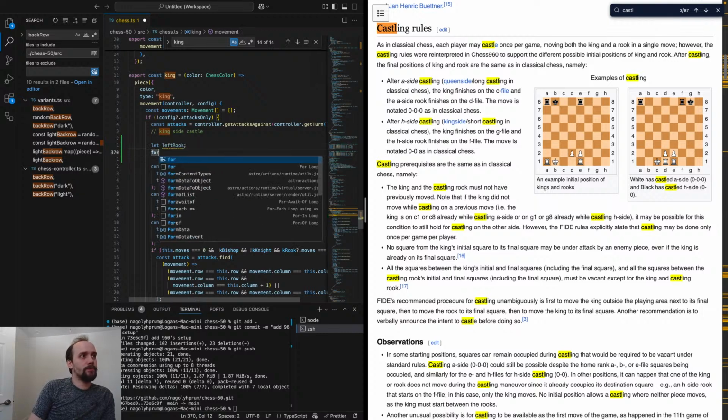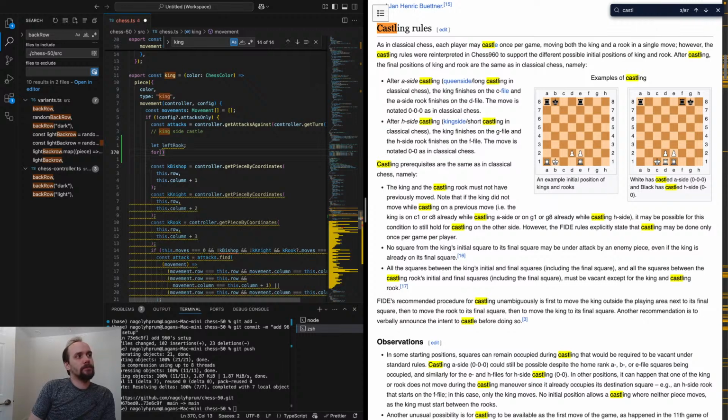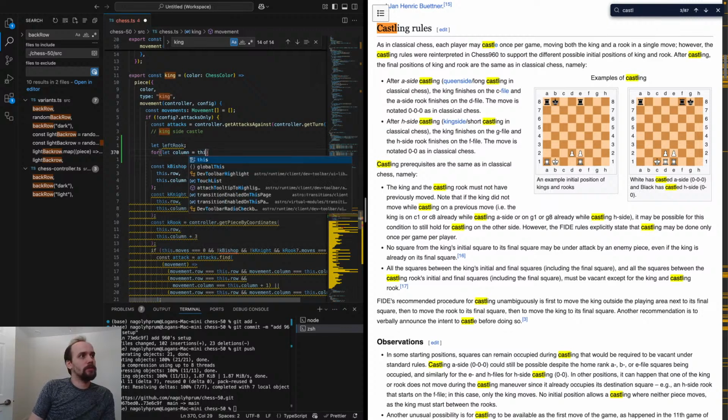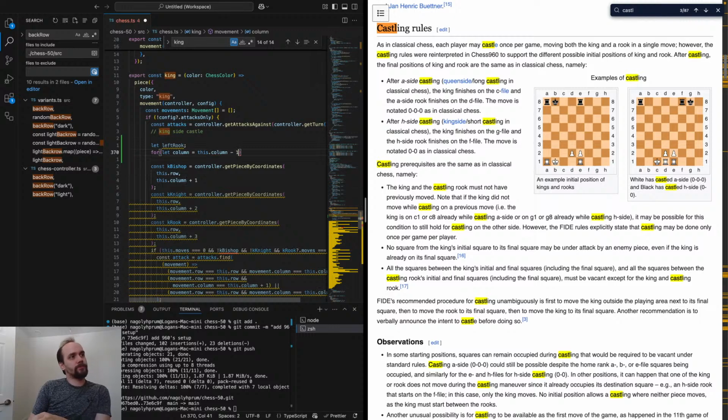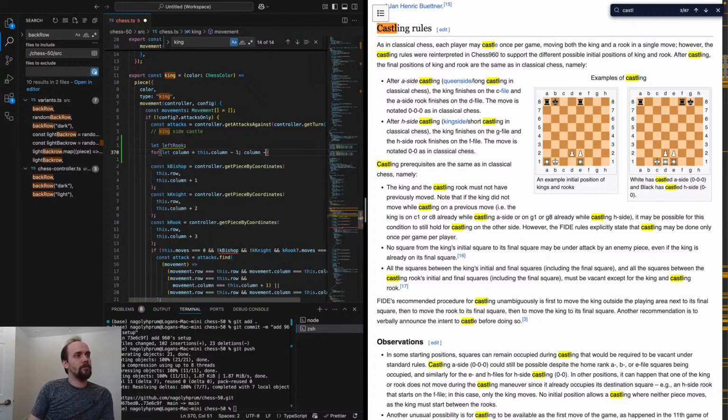We're going to do a for: let column equal this.column minus 1, column is greater than or equal to 0, column minus minus.